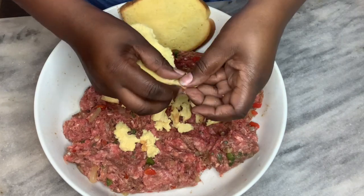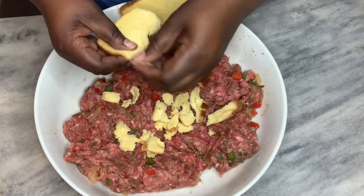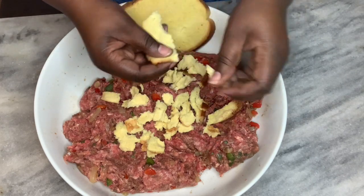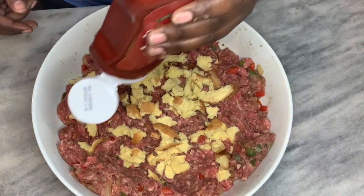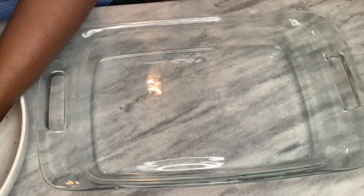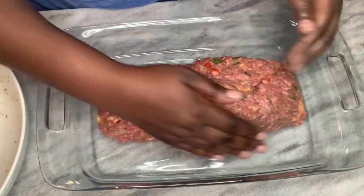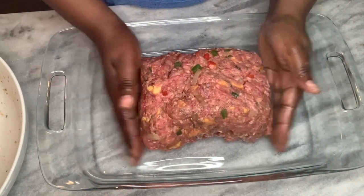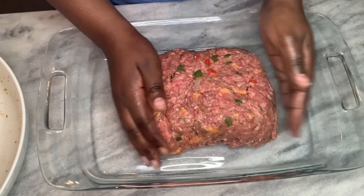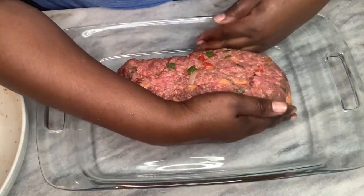So I'm also adding in 2 slices of light bread. And this is one of grandma's tricks. This is something that, as I grew up and watched my grandmother cook, she always added the light bread to it so that it would keep the actual meatloaf combined together. Because you don't want to have meatloaf that easily can be separated.